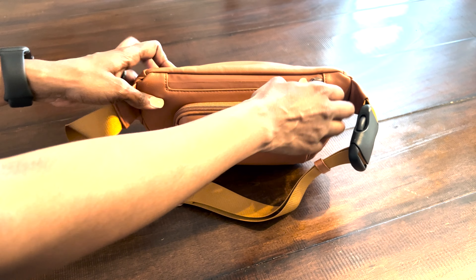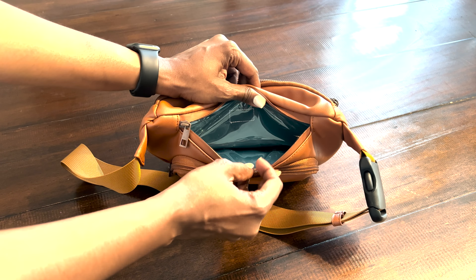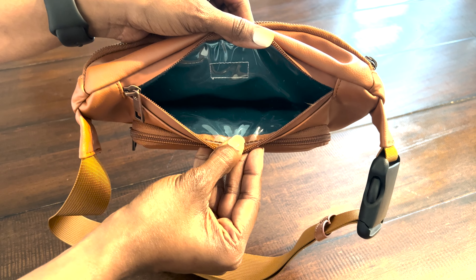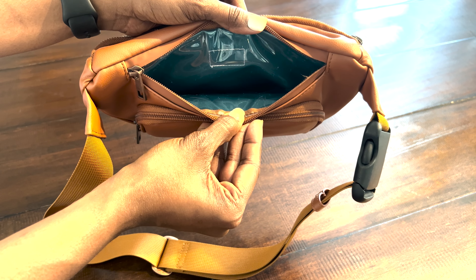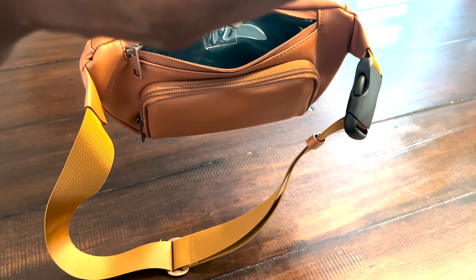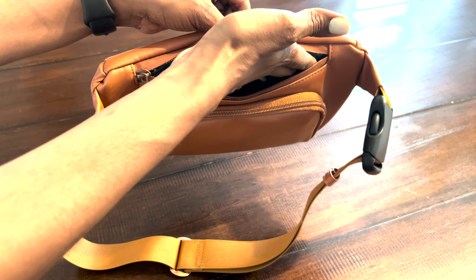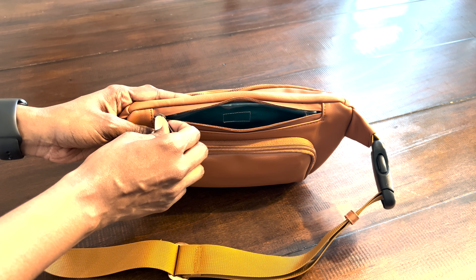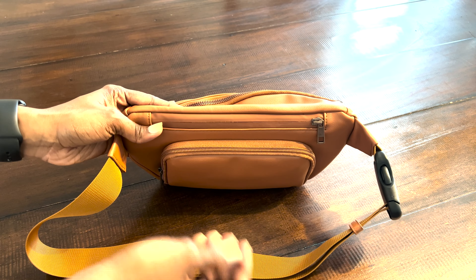On the back, this is the best part about the bag — this part right here is a waterproof wipes compartment. It keeps your wipes moist for up to one week according to the website. You don't have to put the whole pack of wipes in; you can just put some in for the day. I suggest taking them out and putting them back in a normal wipes container if you're not using the bag for another week so they don't dry out.